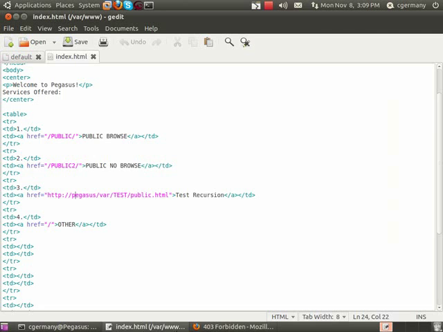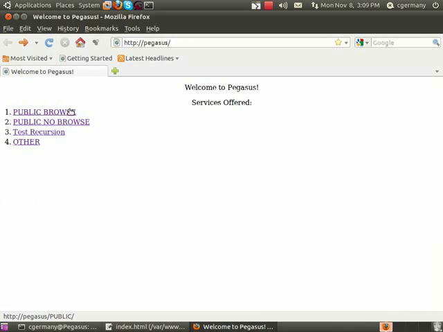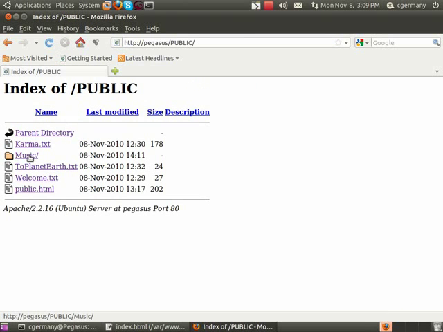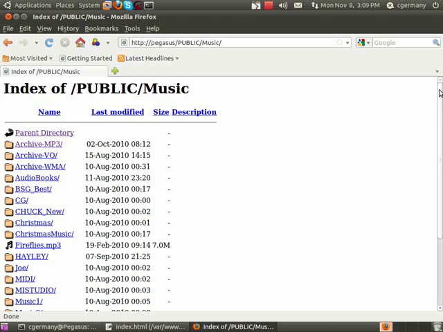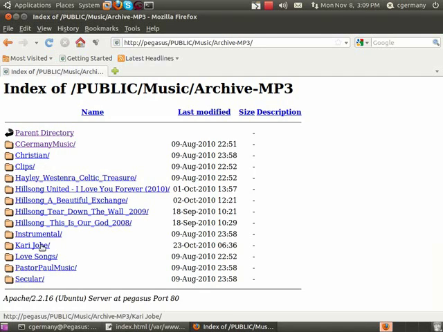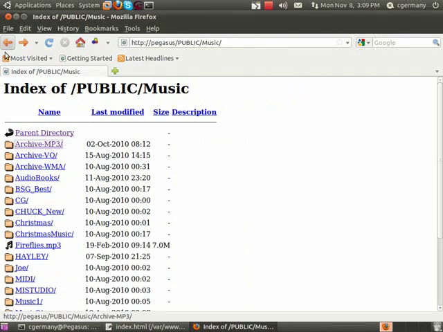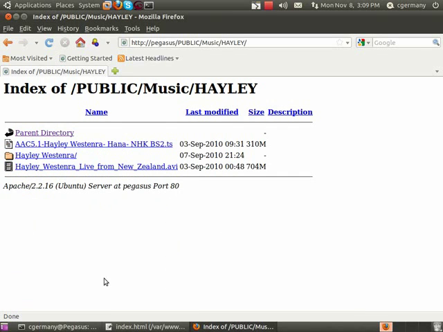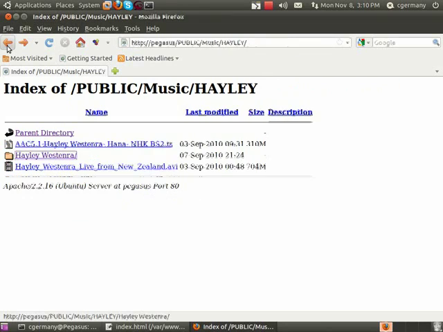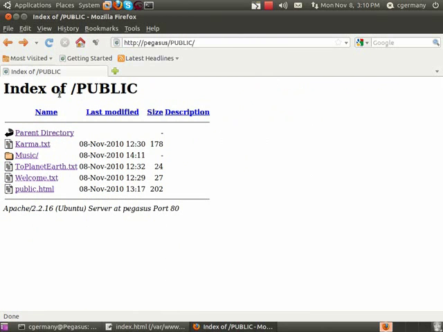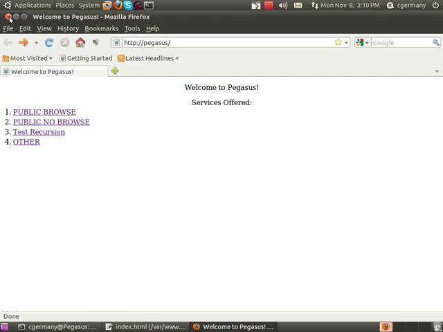And with that set up in that directory, let's reload our web page. Now that we have restored index, let me go over here. And here's our child directory. And notice here's our soft link. And here's a folder to music. And if I click on this link, there's all my music. And I can go into my music folders and look at all of my music files and things. So it just kind of gives you an idea of some of the neat things that you can do with the Apache web server as far as setting up directory browsing. Now that's utilizing a soft link going to another folder or to another directory.